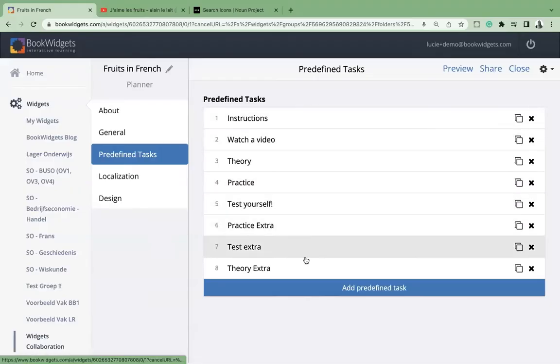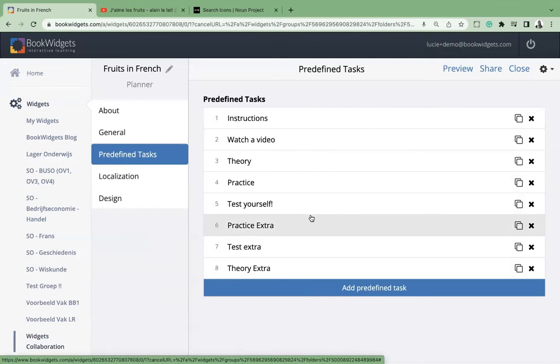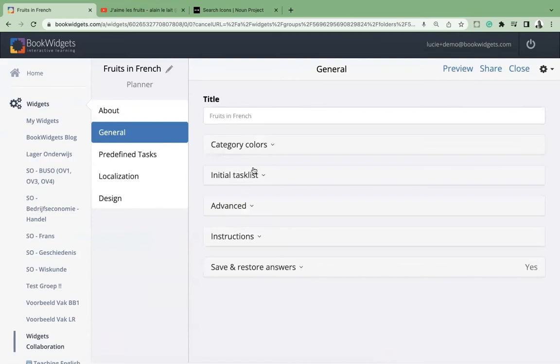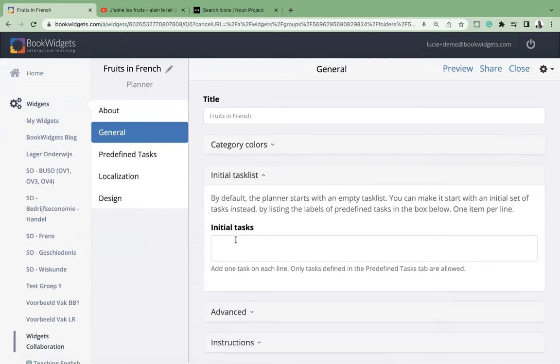So after adding all your predefined tasks, we have to indicate what tasks need to be in the planner already when our students open the exercise. So we go to General and we open here the initial task list. So we click here, Open, and this is where we have to indicate all the tasks that need to be listed at once when the student opens the planner.